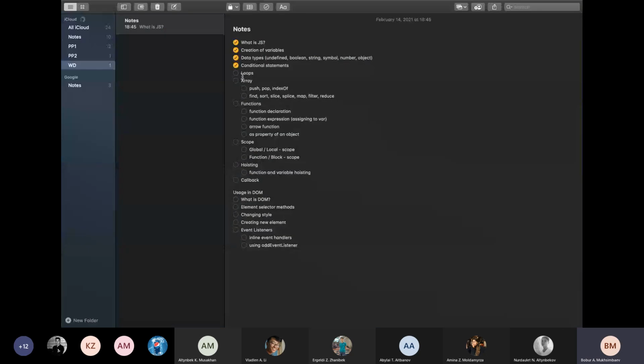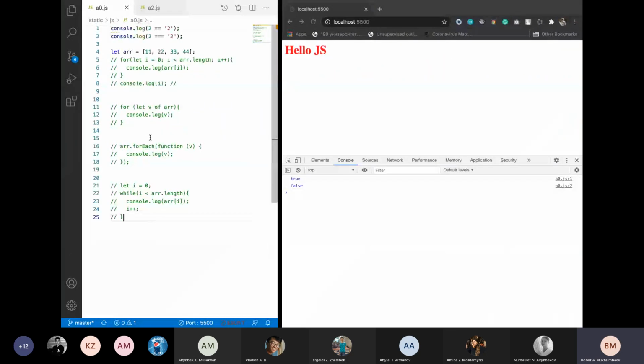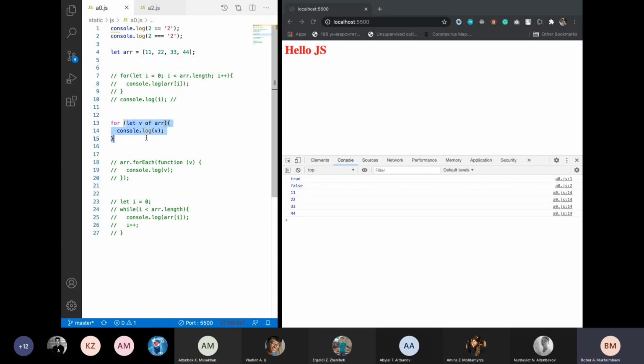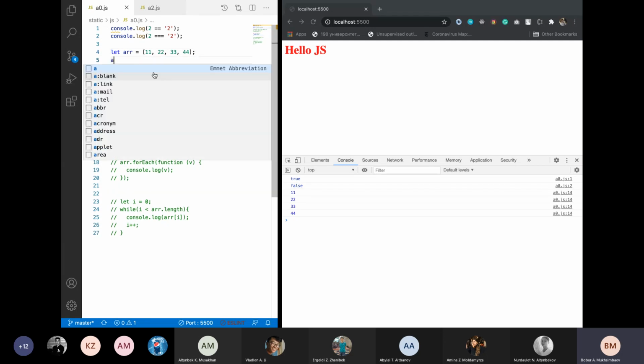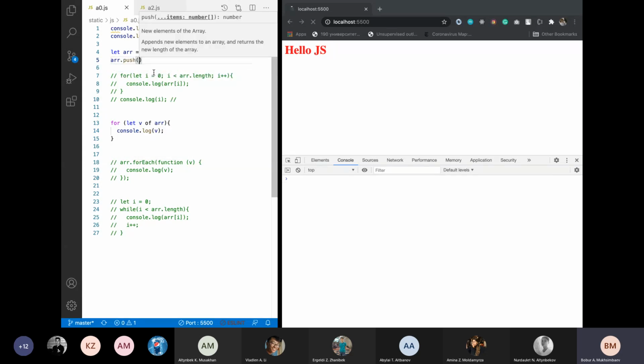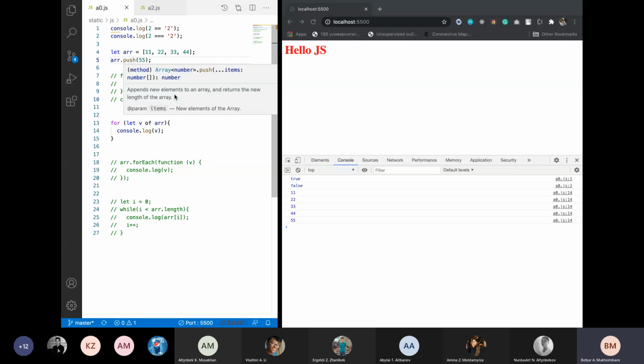So the looping arrays. For arrays, let's see the functions. So we have here an array. For array, we have the function called push, which is just a function to add a new value to the end of our array.